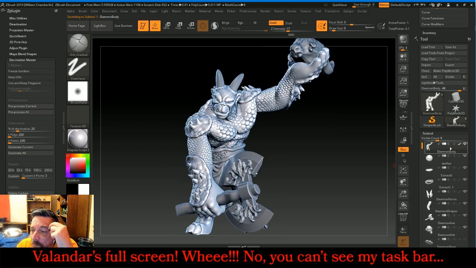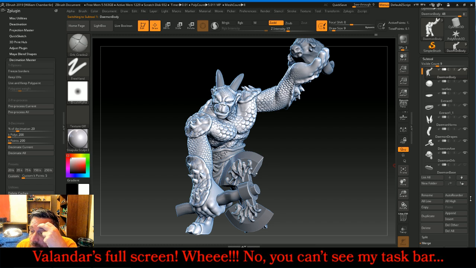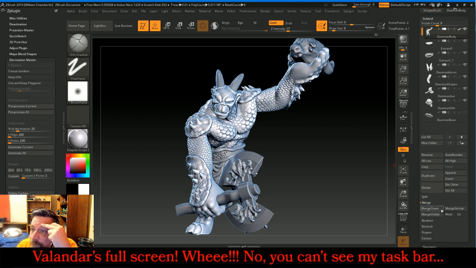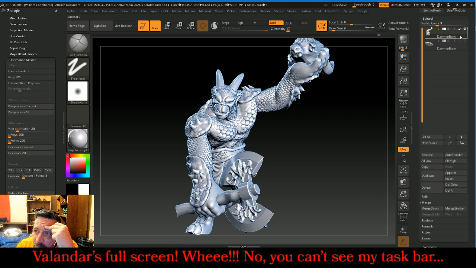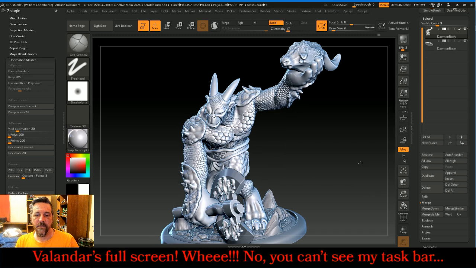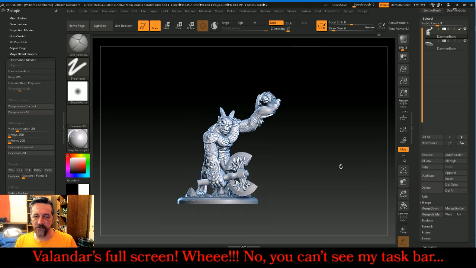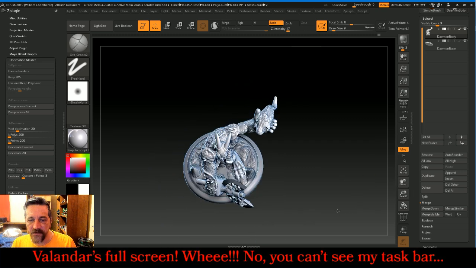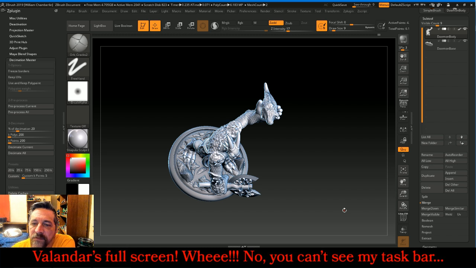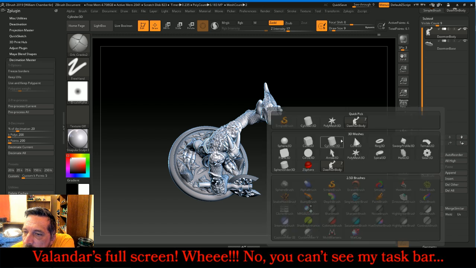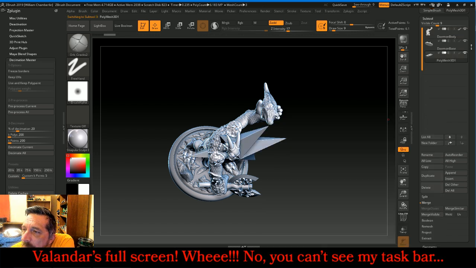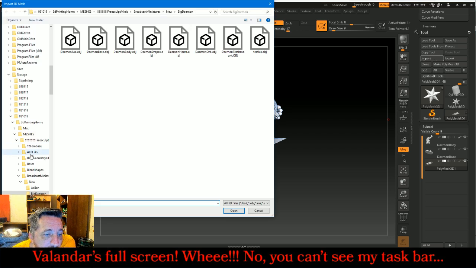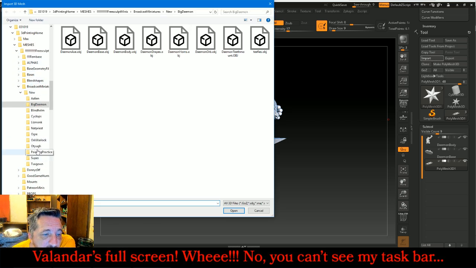Now, we're going to merge everything except the base. The reason being, I realized, alright, now we make the base visible. The reason being is we have this nice large base, and he's not quite as intimidating as I wanted him to be in terms of size. On this polymesh, we're going to import the painting practice figure.